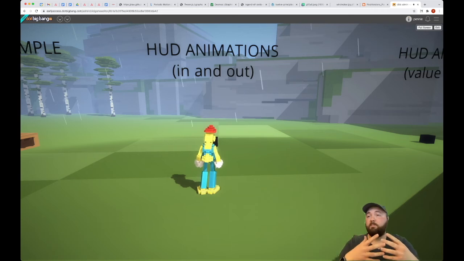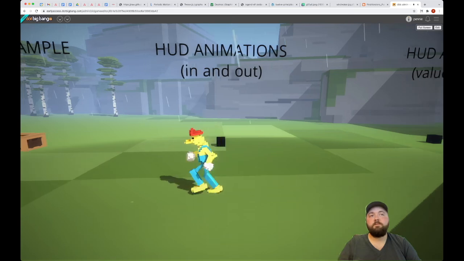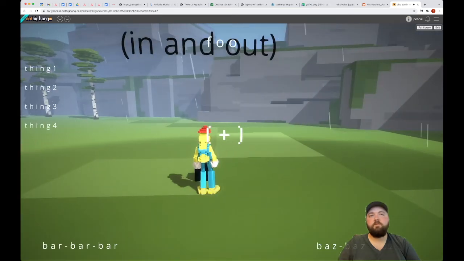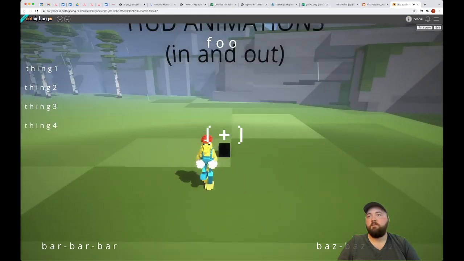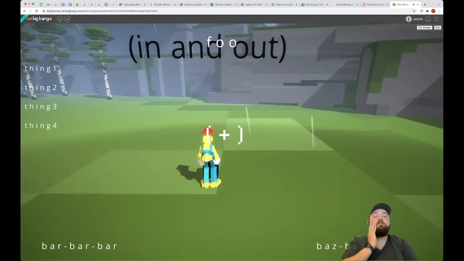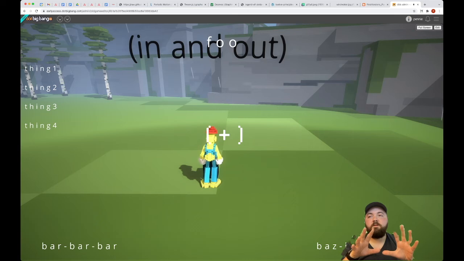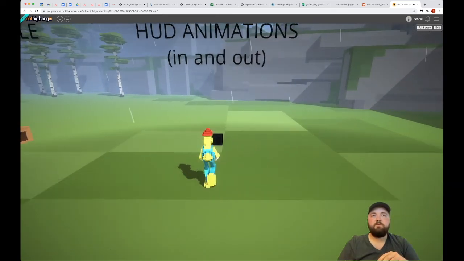So the first example is a common convention in games that have HUDs, heads-up displays, where whenever you're idle, they disappear. So I made a little HUD that animates in and out, like so. Now it's on the screen, and if I walk away, there it goes. What's important to note is the little animations are what make this work. You could just show the elements and then hide them, and that would be sufficient. But having little animations can make it feel so much nicer, and they're not that hard to do, so why not?